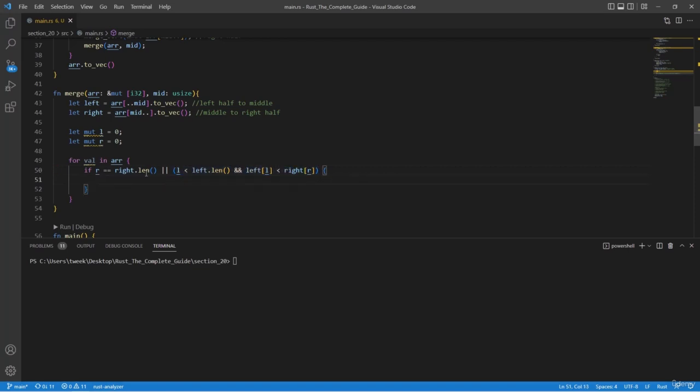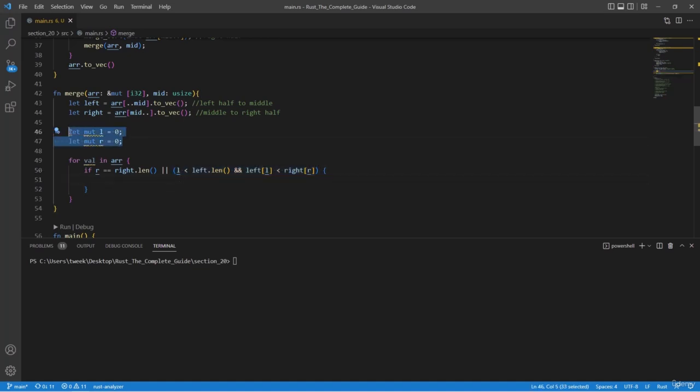So if we are executing code in this block, so inside of this if statement, then that means R equals the length of this vector, or the L variable here is less than the left vector length and left of this index is less than right of the right index.